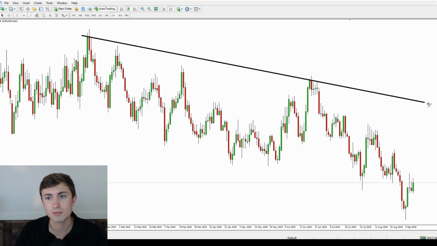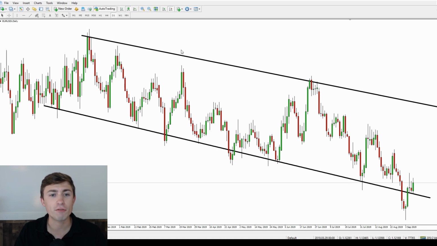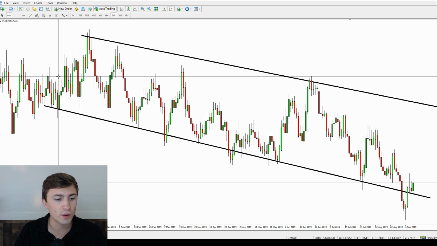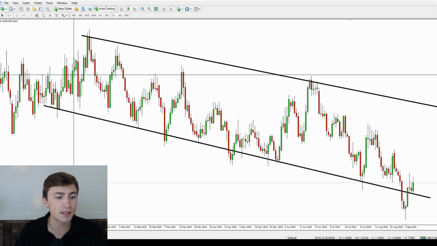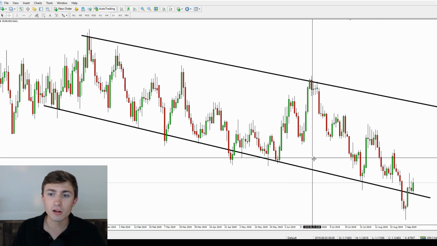Now, if I draw just some simple trend lines here, what you can see is that we've actually been in a channel range for quite some time, going back all the way. What is that? That is right around the end of 2018. At the time of making this, it is September of 2019. And what you can see is that this market has chopped back and forth, respecting this channel along the way.